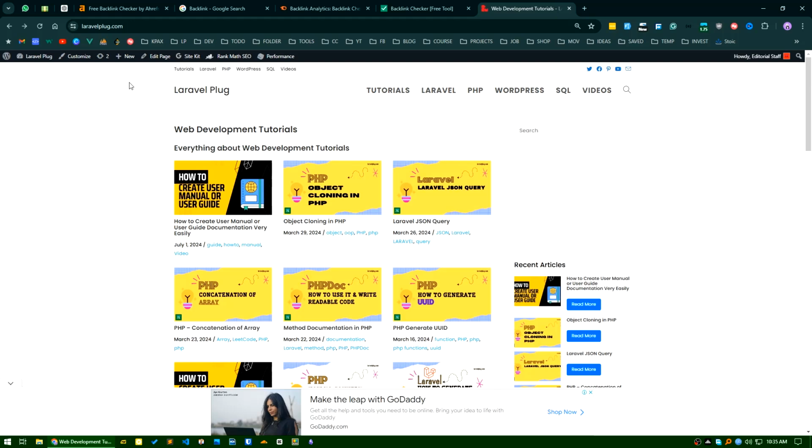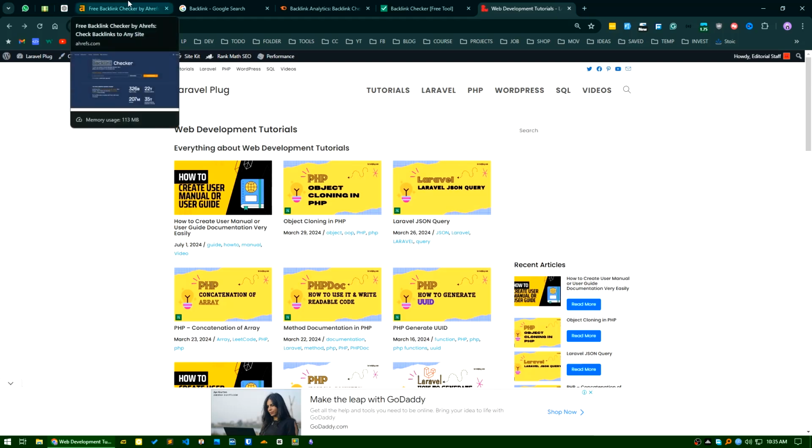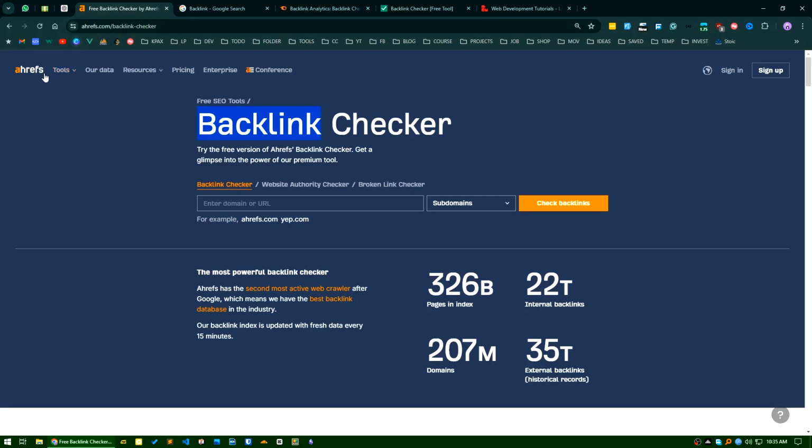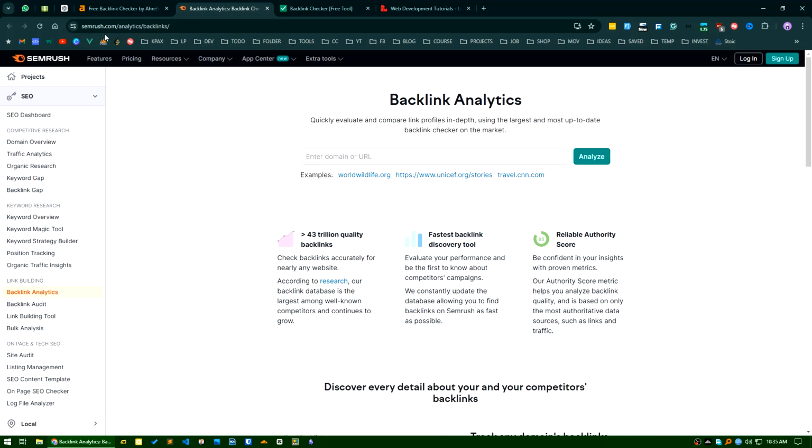Okay, so how can you check how many backlinks you have? This is Ahrefs, a very well-known and prominent SEO service provider. Another one is SEMrush, another prominent player in this domain.